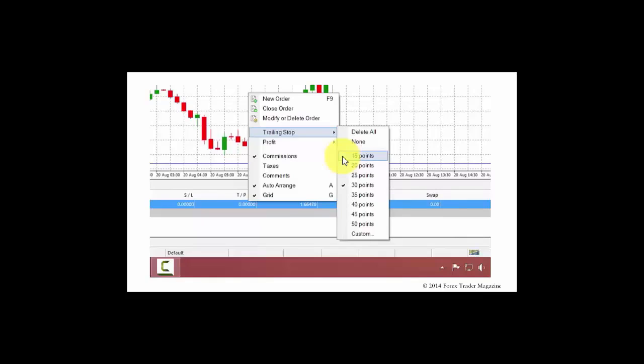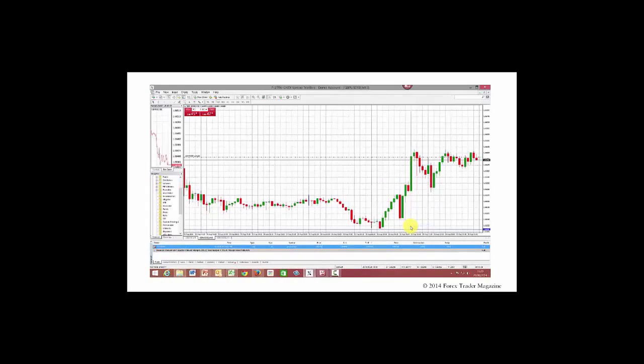So to put this in place, all I now have to do is choose a level, and I will go for 15 points, and left click on it. That's in position. So now, once the price actually falls below 15 points from where it currently is, which is about at the order, the trailing stop will cut in, and it will keep the profit growing for me unless and until the price changes direction and goes back up by 15 points, and then it would take me out.